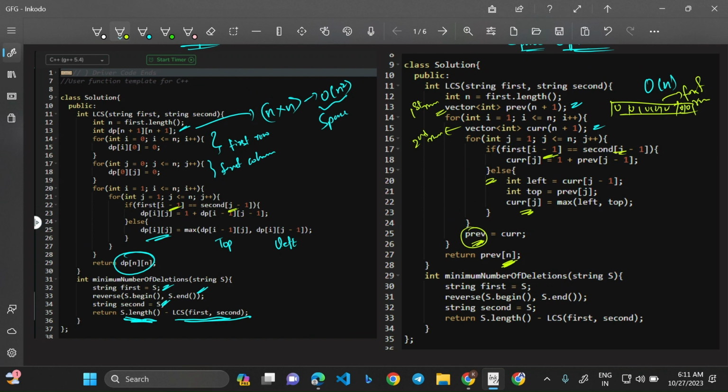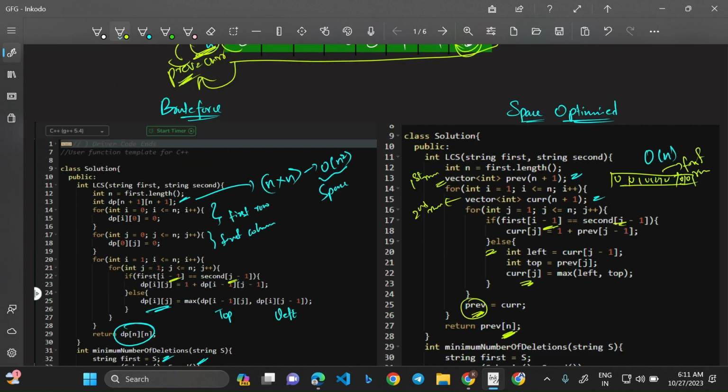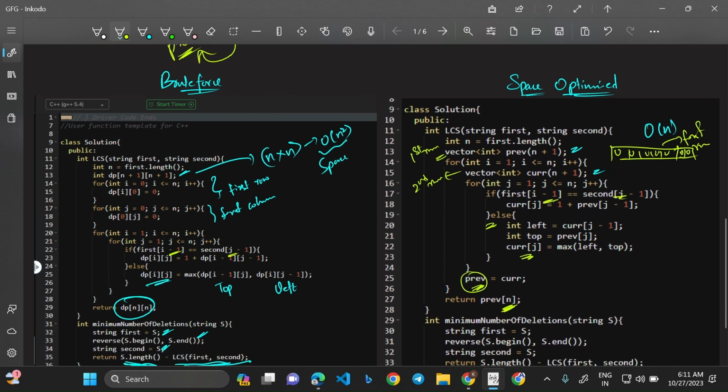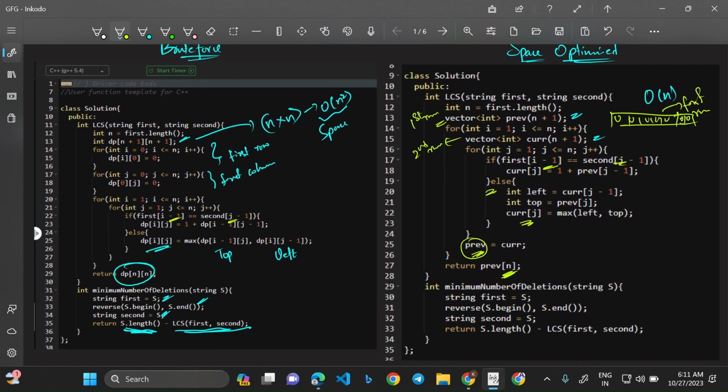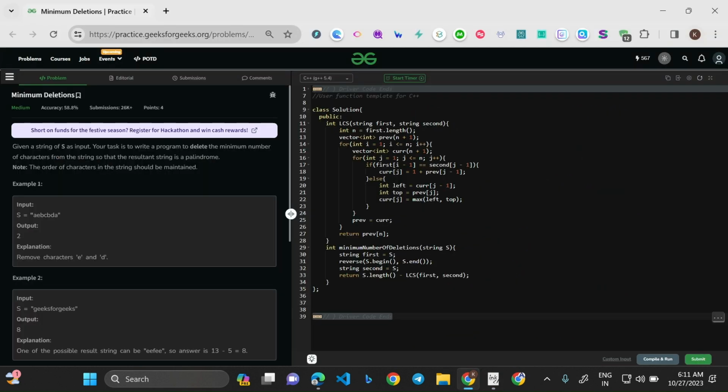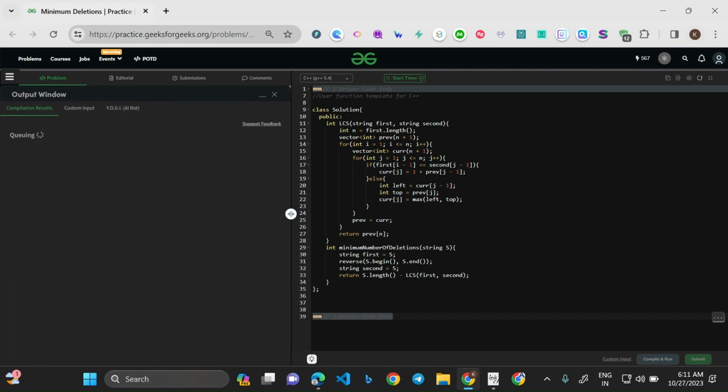So we are doing it in a very obvious way. We are using only our common sense to solve this problem. We are not using any sort of complicated logical thinking, to be honest. We are using a common sense type of thinking, and we are solving this problem. So once this is done, we will be returning the previous of n. That's it. So this is a space optimized method, and this and the brute force both are going to work, because the maximum value of n is 10 power 3. So now let us even submit the code for your reference, and it works because I've already checked.